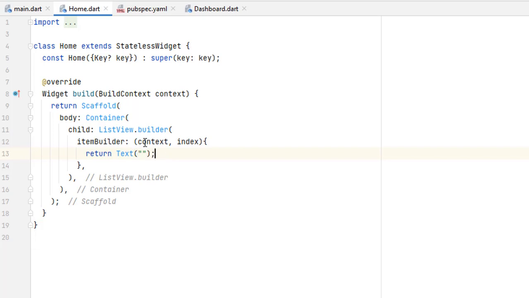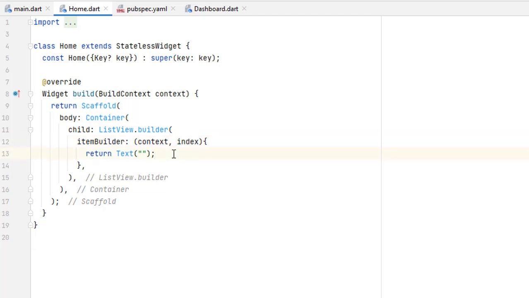So now let's talk about the context. This context we basically get from the stateless widget or the stateful widget. In both cases you have a context here. So this context is basically representing our widget from the widget tree. While creating an application, you can see our widget tree is growing bigger and bigger. Using a context we can easily identify the current position of our widget. So in this case we have a ListView.builder, and then we have an index. Item builder is basically, you can take it as a for loop or any other loop.